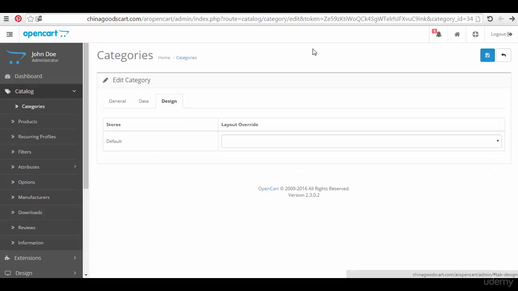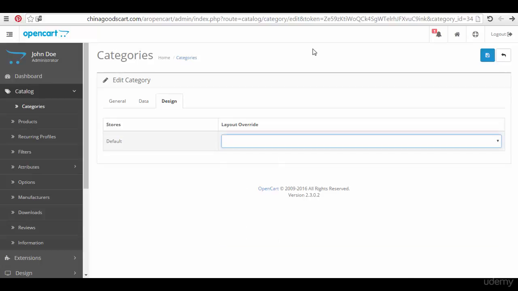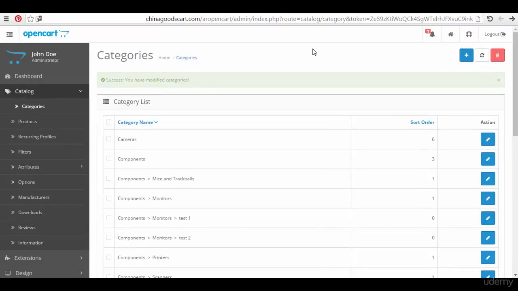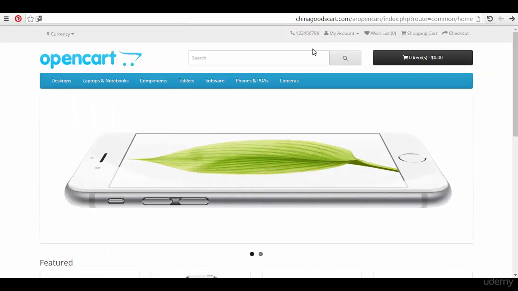If we want to customize the design or add styles, effects, colors, classes, or themes to this category, we can do that directly from design. By default, we leave it as is. Now I'm going to save to see what happens after enabling this category.